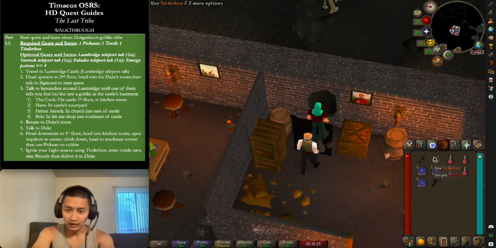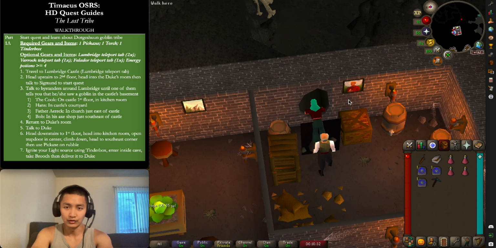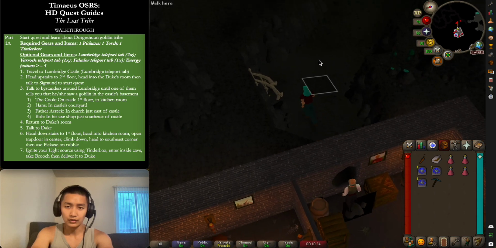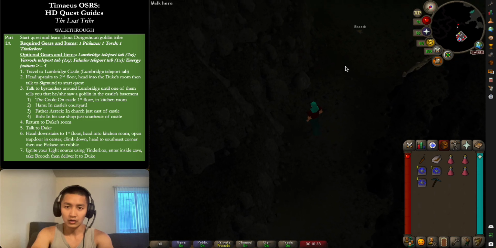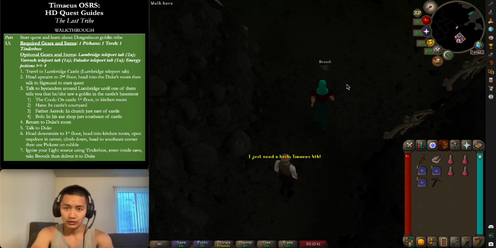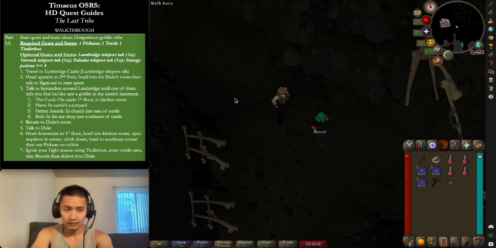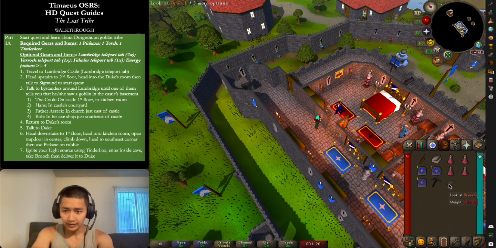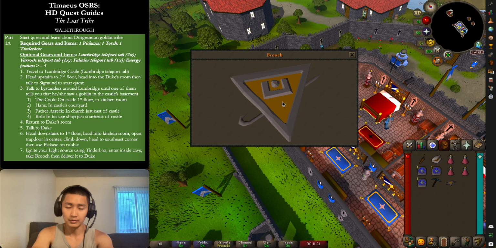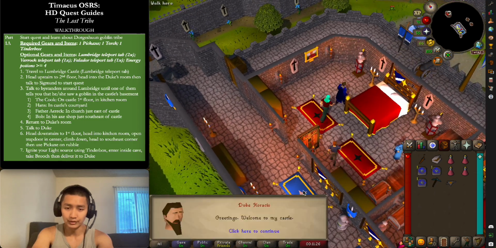So now ignite your light source. For me, it is a torch. Just make sure it's on, because it is incredibly dark. Then enter inside. So do not try to go too far, because you will fall and basically hurt yourself. Go as far as you need to until you get to this brooch, and then just take it on the floor. And then basically just head your way back to the Duke. If you're curious, this is what the brooch looks like, some kind of a symbol. So now we have to show the Duke and see what he says.